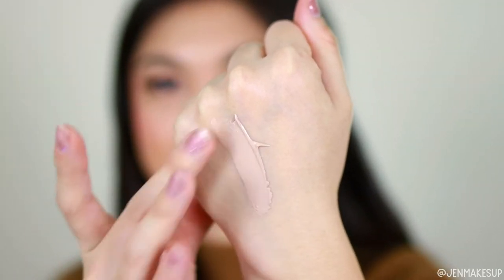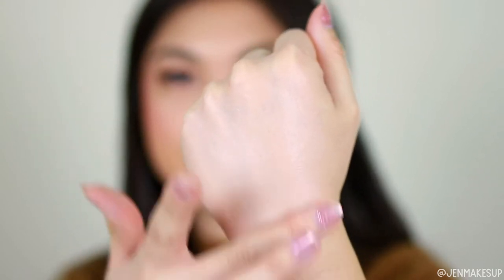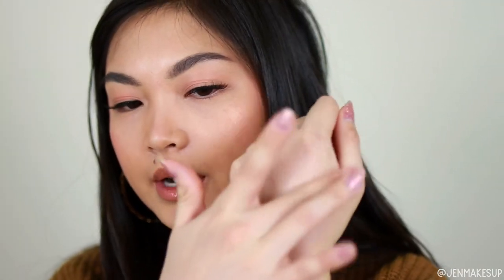I think it was the right choice especially for winter, and it just like rubs in. This actually feels really good — very moisturizing. It feels like a BB cream instead of like a foundation, and I just put that right over the primer. I think it is a little bit lighter and pinker than my actual skin tone right now, but my skin is going to lighten up as the months go by in winter, so I won't really know until I try it on my face.